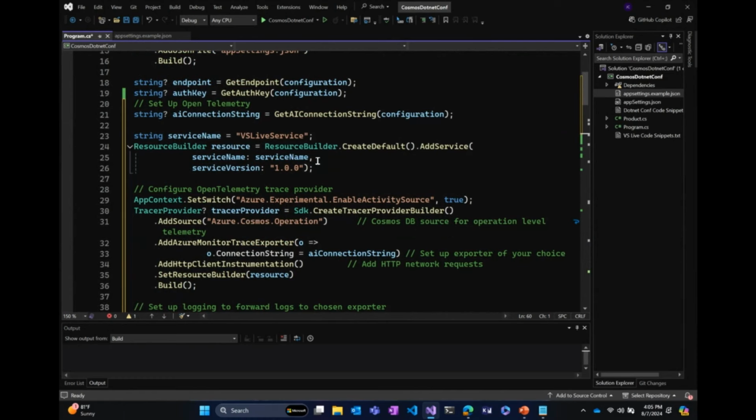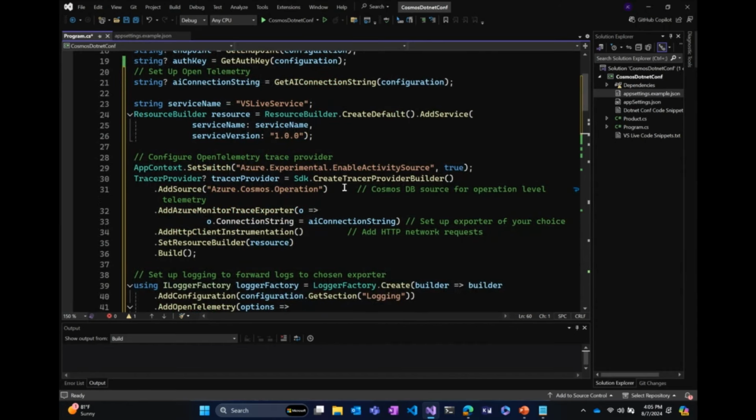I've defined a service name, and this is going to really help me understand what service all my requests are coming from when I go to look at these requests later. I can configure the OpenTelemetry tracer provider, which is going to give me those distributed traces. And the OpenTelemetry support is still in preview, so I need to set this experimental switch, and I can configure my trace provider.